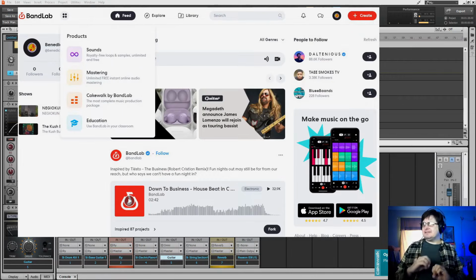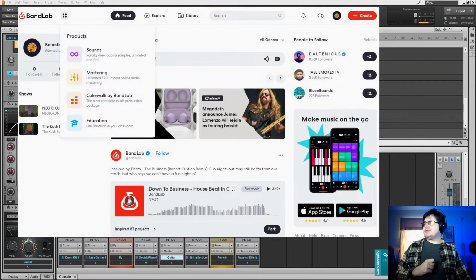BandLab got their hands on the Cakewalk code, the Sonar code, when Gibson killed it. Cakewalk was very focused around guitar type acts, so doing rock, country, traditional kinds of music. They made several forays into loop-based things and little virtual studio type stuff, but to be honest, they always failed.